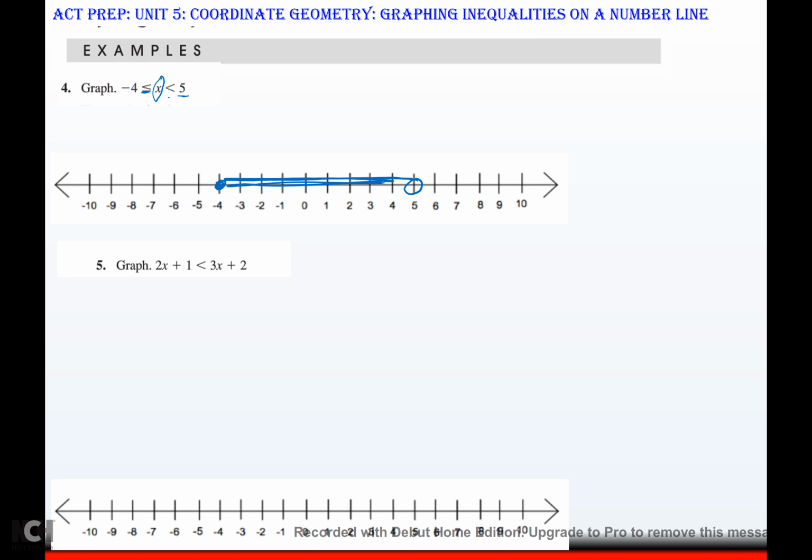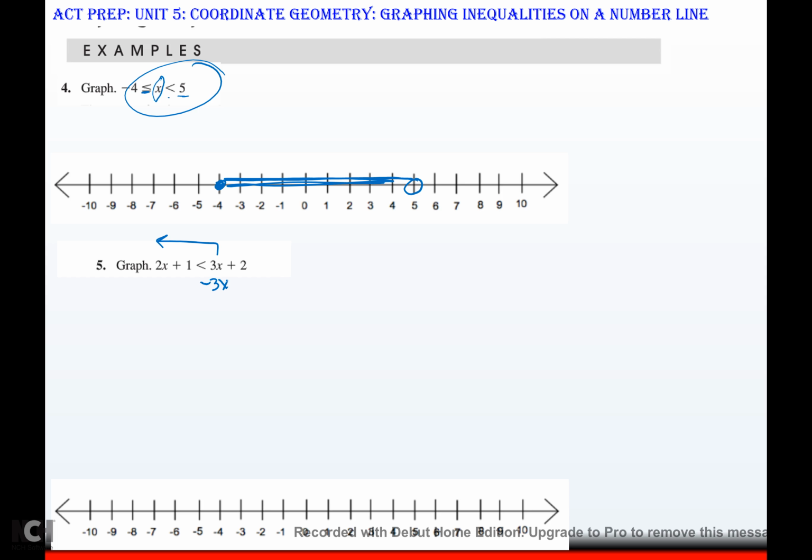Okay? Now in this one, I don't know where to graph. I need a statement, either like a between statement like this, or just x is either less than or greater than something. So this one we're going to have to solve. And just remember, when you're working with inequalities, anytime you multiply or divide by a negative, that will flip your inequality. So I'm going to move, just because I like my x's on the left. You could move the 2x over and avoid a negative. But then again, if you do that, your x is going to be on the other side, and you run the risk of shading the way it points, which is going to make it wrong.